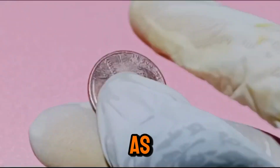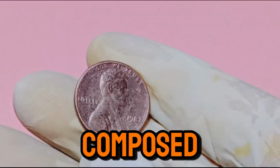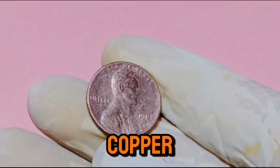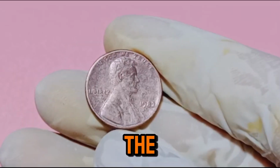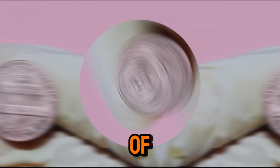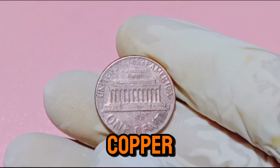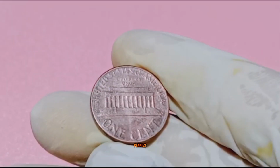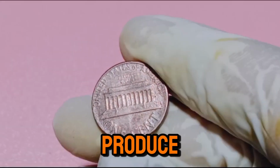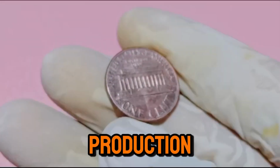1982 is known as the year of transition for the Lincoln cent. Up until that point, pennies were composed of 95% copper and 5% zinc, but due to the rising costs, the U.S. Mint switched to a cheaper composition of 97.5% zinc with a 2.5% copper plating. The zinc core pennies were far less costly to produce, and this transition saved the U.S. Mint millions of dollars in production costs.